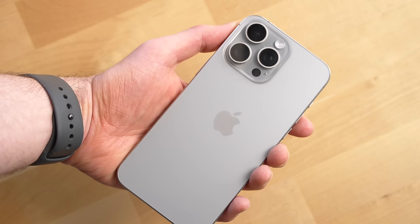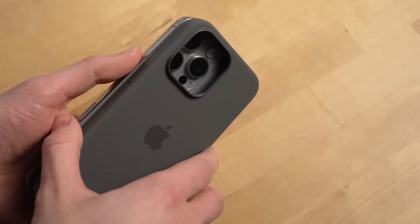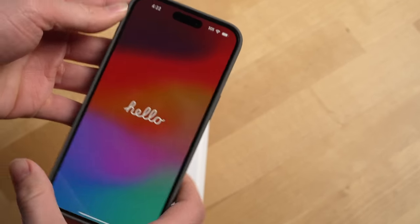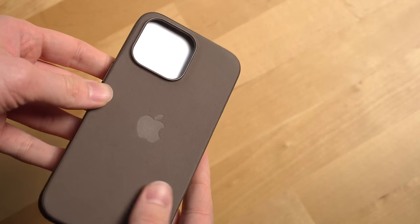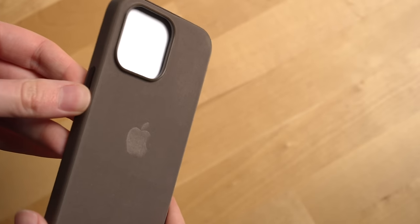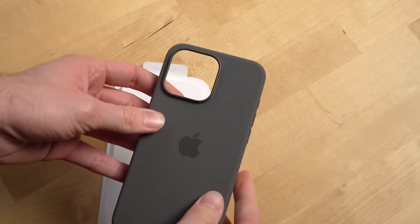Apple not only trimmed the weight of the 15 Pro Max but improved overall comfort by softening the edges of the device, though that matters slightly less if you put a case on it. Don't get Apple's new fine woven cases — as soon as I had one in hand I felt the material and knew it would not hold up, and it hasn't for people who stuck with those. I went with the silicone case instead, which has held up really nicely. And if you're stuck choosing between the smaller iPhone size and the 15 Pro Max, take it from someone who refused the larger size for years: six months later I've acclimated to this size really well and have no regrets.